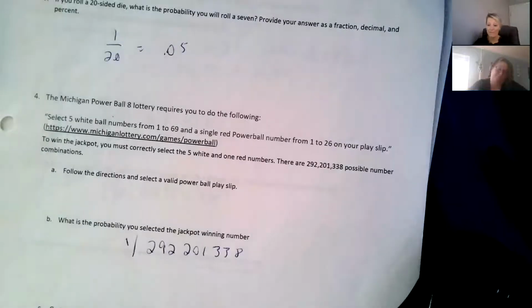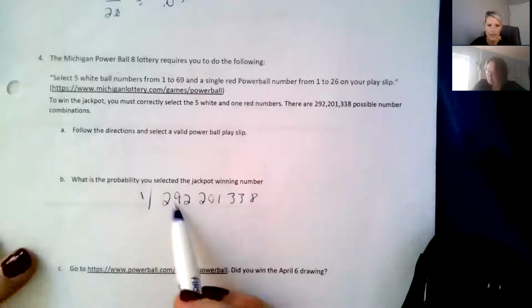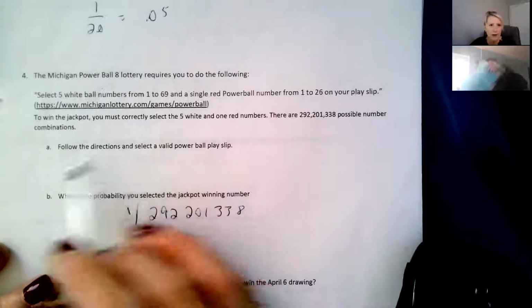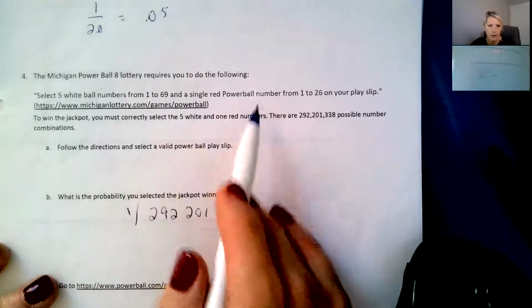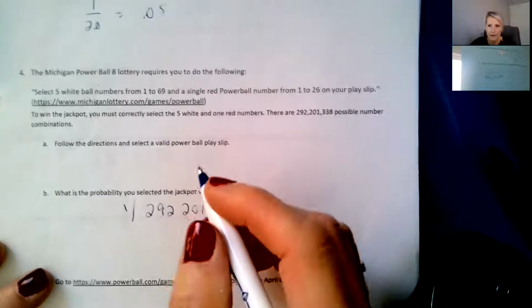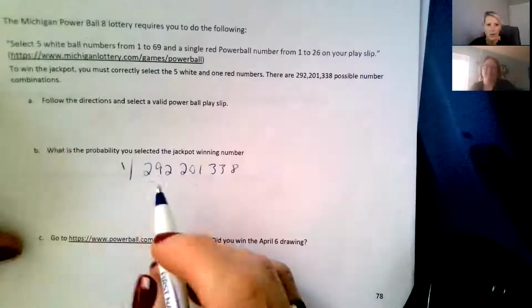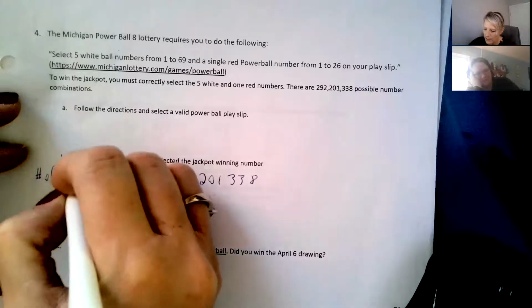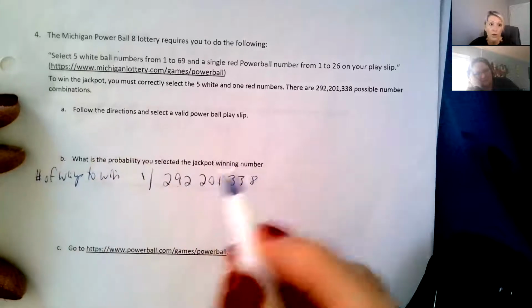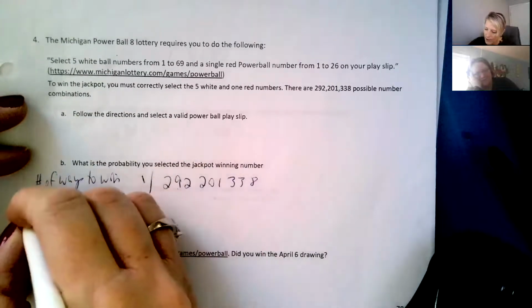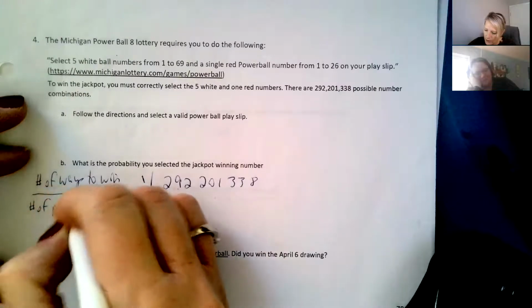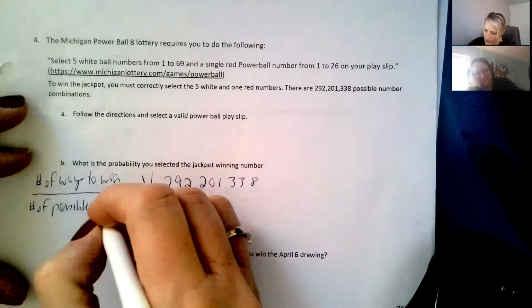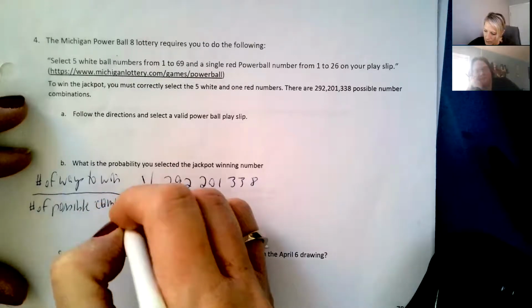It was like, I don't know, 1 out of 292. Yeah. So for 1, I'm kind of just basically giving the answer here. So selecting the Powerball, you're going to choose your 5 numbers plus this Powerball number. And I basically did it when I said that. Right. So when we figure out the probability, it's the number of ways to win. And there's only one winning combination divided by the number of possible combinations. Which they told us there. Right, which they told us.